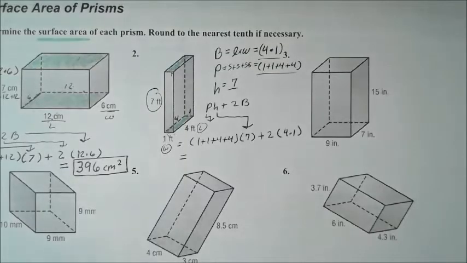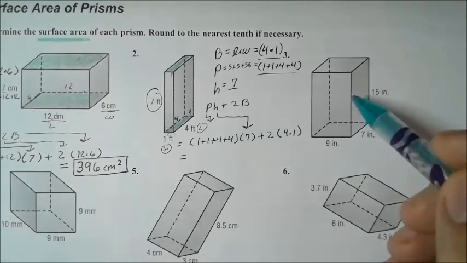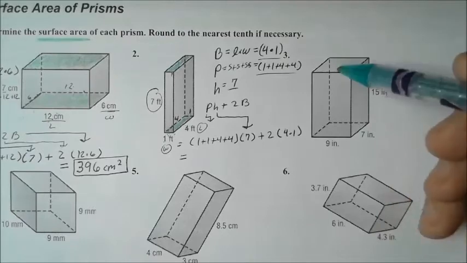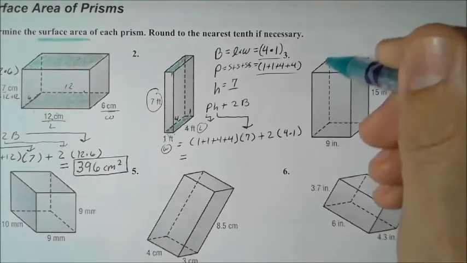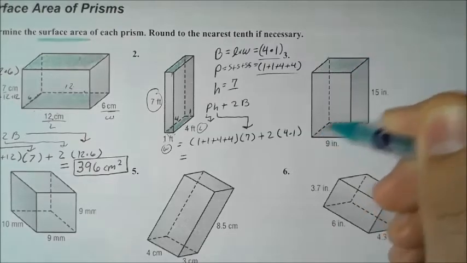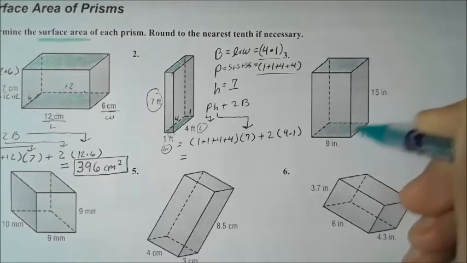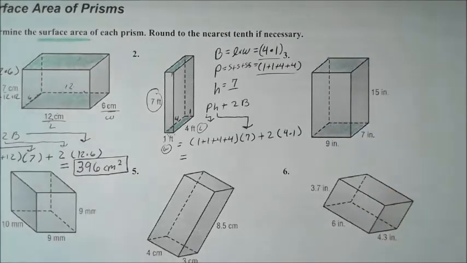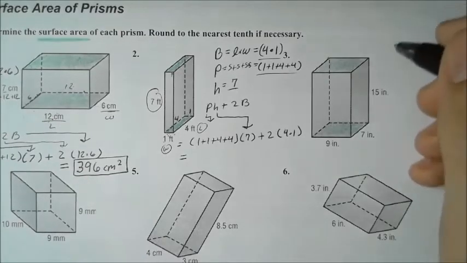Alright, let's look at the next one. So the next one, if we're going to do this other figure right over here, it's just number 3. We need to locate our bases, and remember it's what it sits on. So these are our bases. Here's our top, and here's our bottom. So now that we've located our bases, we just need to find those 3 values.